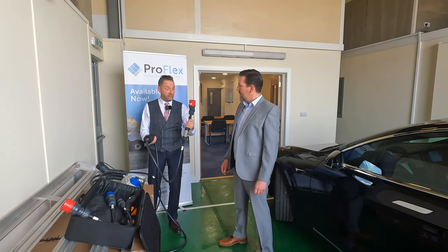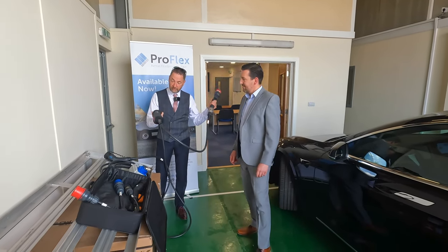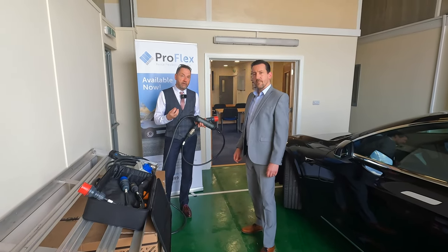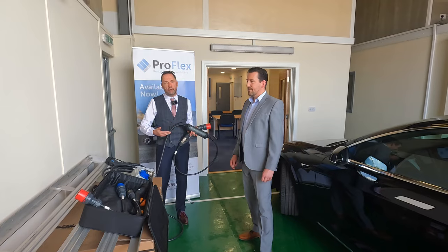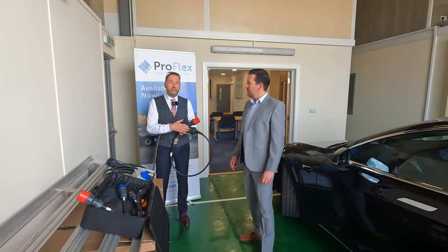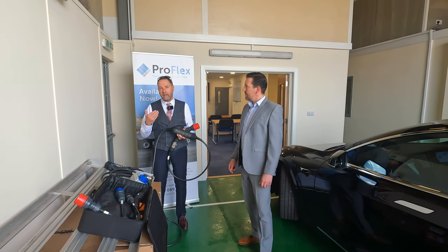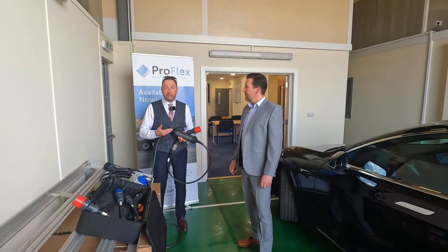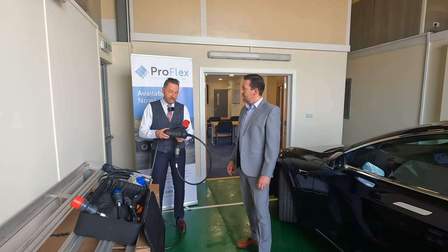22 kilowatts from a plug in the wall — from a standard three-phase 32 amp supply through this small unit — is able to charge heavier electric vehicles. Most commercial vehicles accept 11 kW, 22 kW, and up to 50 kW DC. Going to 50 kW is a very different and more expensive conversation. 22 kilowatts covers around 90% of day-to-day charging needs, and it delivers at a mild, controlled rate. Repeatedly pushing 50–100 kilowatts into batteries every day will damage them over time.